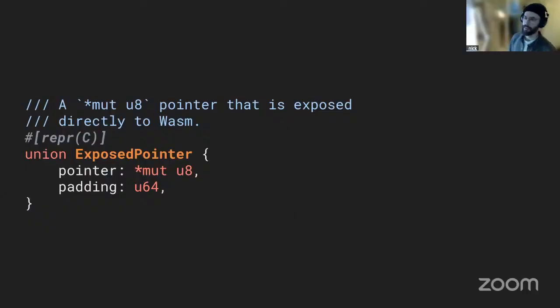So if we start with the host code, we need to make sure that everything we expose to Wasm has known offsets. And so we have repr here. Additionally, if you want your code to be portable, then you need to make sure that the size and offsets are going to be consistent across 32-bit and 64-bit architectures. And that's why we have this U64 padding going on right here. This is very similar to writing the VM data structures inside Wasmtime itself, like VMContext and all that stuff.